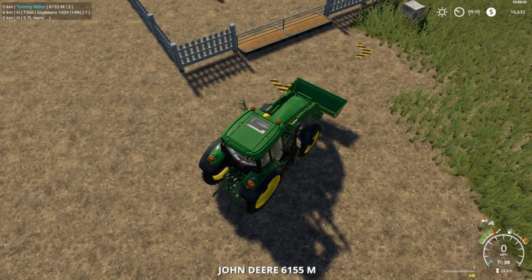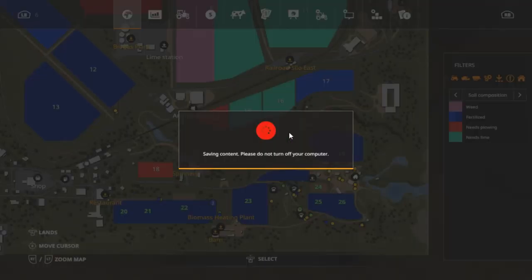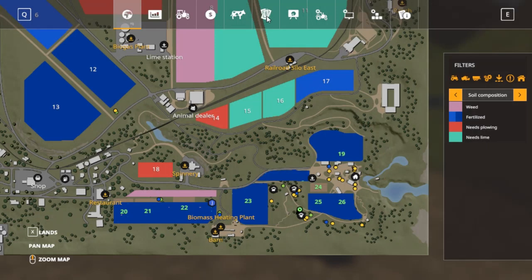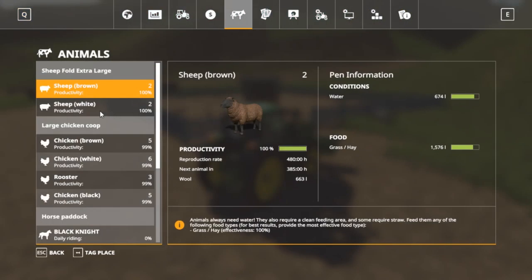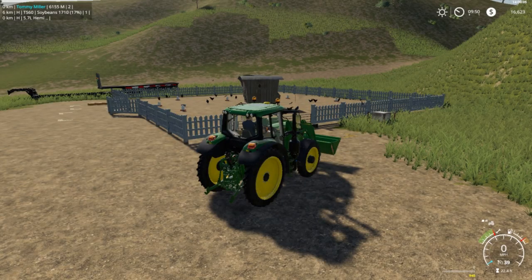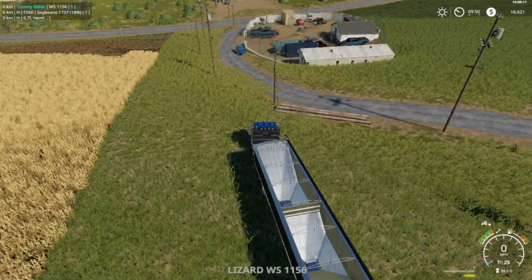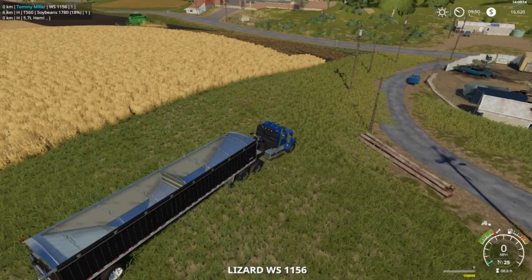Let's see. The chickens, I cleaned them. And I really don't know where they're at on that wrong one. Animals. Chickens, 99%. Oh, yeah. Their food, I have not fed them, folks. But I think they lost 7 liters. That's just, oh, yeah. But, let's see. Where's our combine at? Yeah, I might do the ends right there.